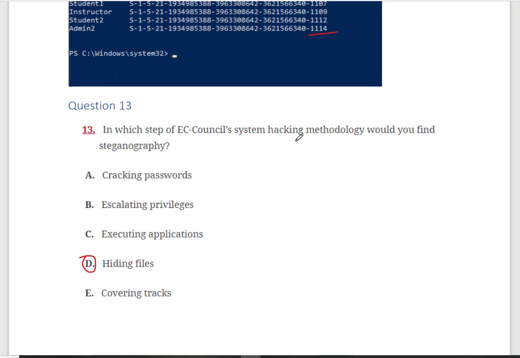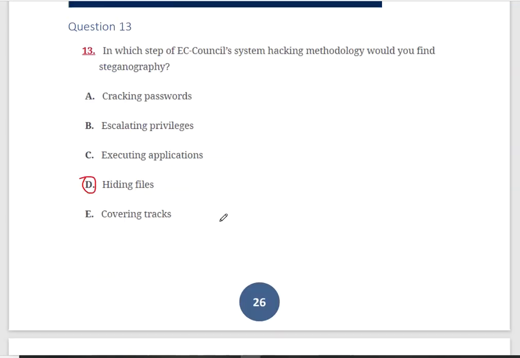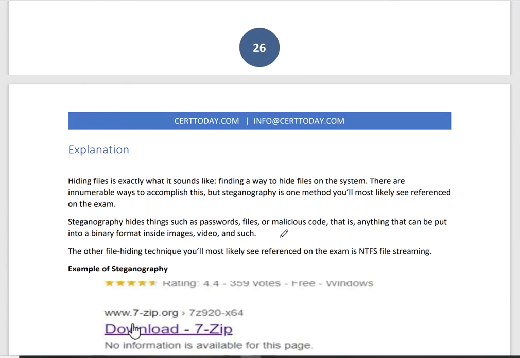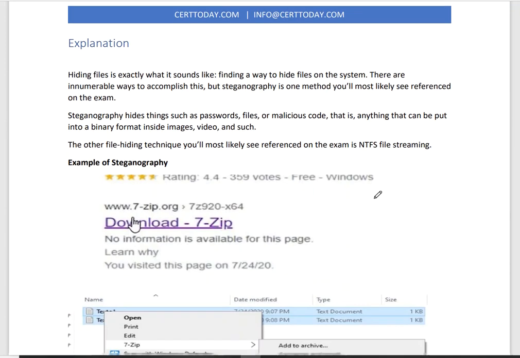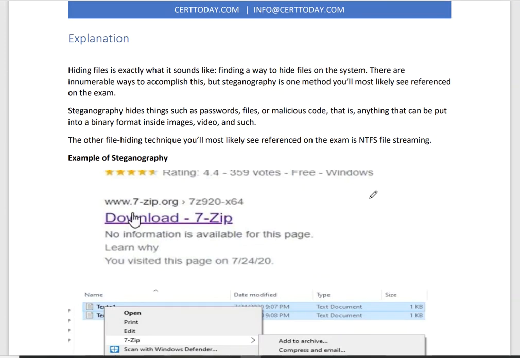But anyway, steganography is a way of hiding files. That's the key point over here. So hiding files is exactly what it sounds like, right? Finding a way to hide files on the system. There are innumerable ways to accomplish this, but steganography is one method that you most likely will see referenced on the exam.